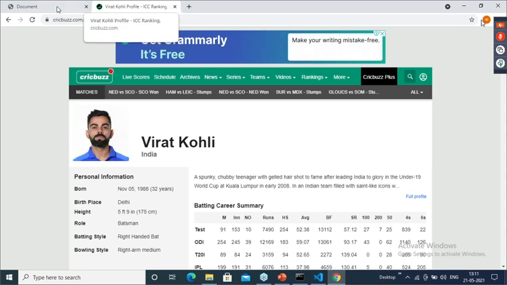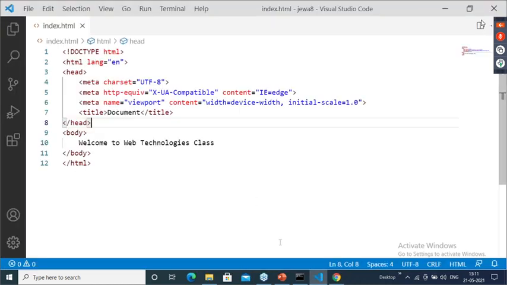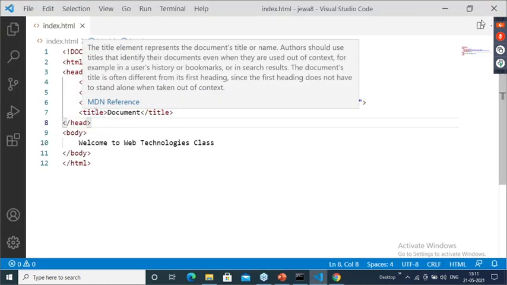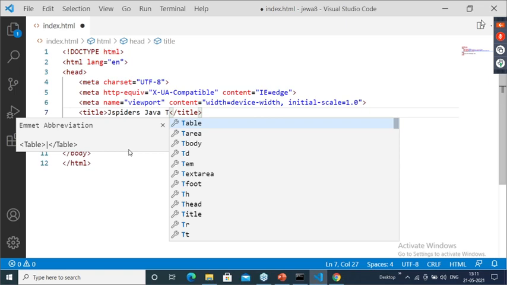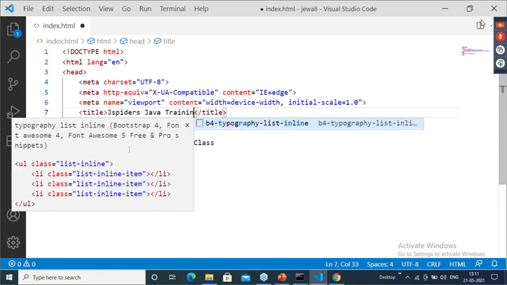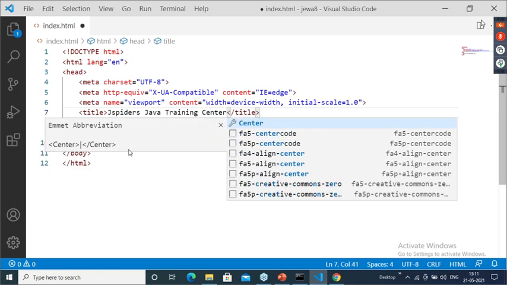But in our case, observe here, the title is Document. Why is it Document? When we created the structure, by default the title Document was added here. So now let me change this title: J Spiders Java Training Center.